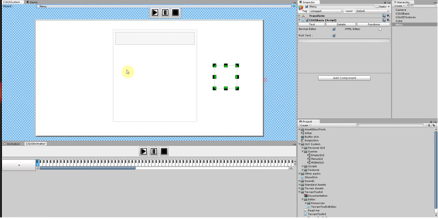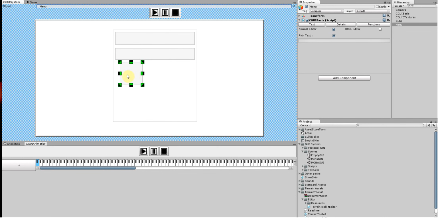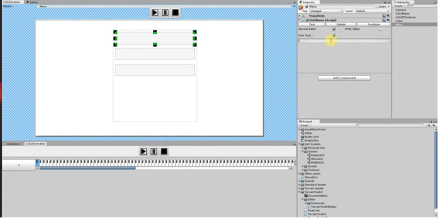And I'm going to put 2 buttons just for right now, for simplicity's sake. Let's make sure these are, okay, it's a bit bigger. There we go. That's about right.